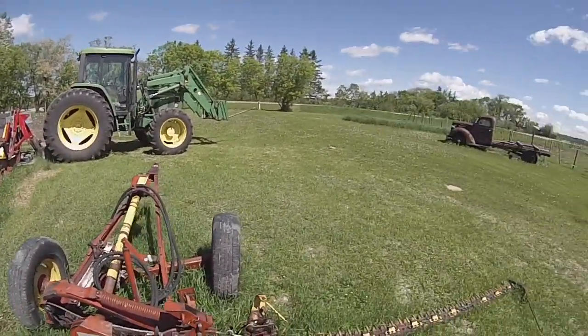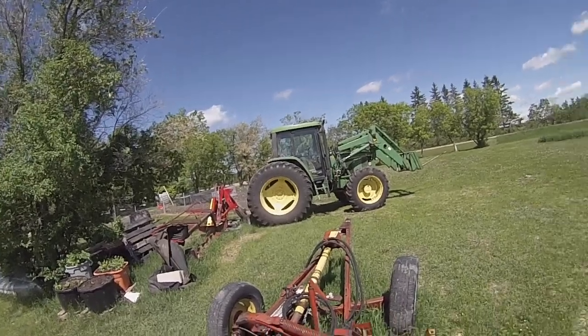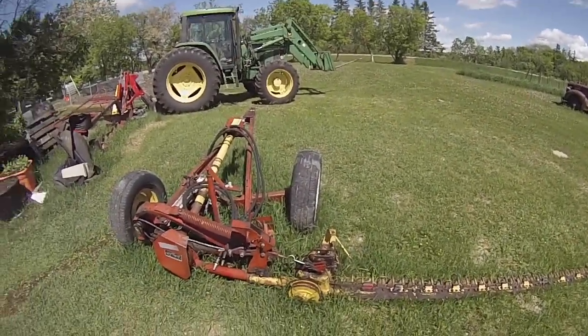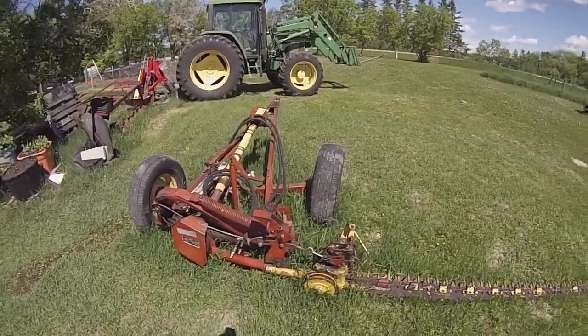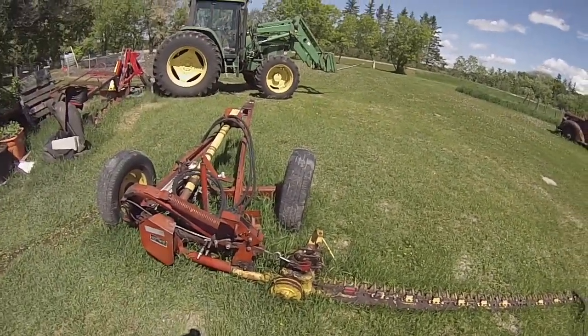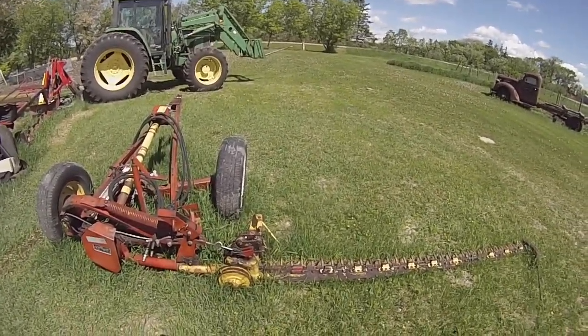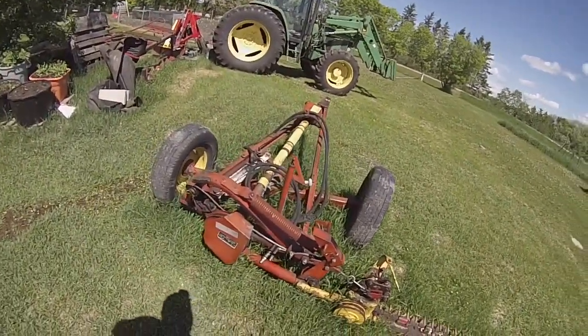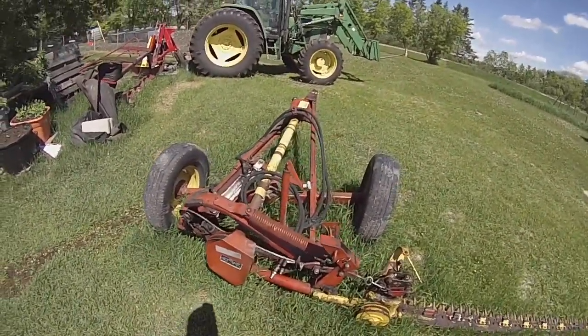So we actually spent, what was it, $1,000 rebuilding that other one, and it's well worth it. Thing cuts really good, especially when it's tuned up. You know, I wouldn't want to cut fields with this, but it plays its role for sure in our haying operation, especially for those wetter areas. Dry years, it really pays off.